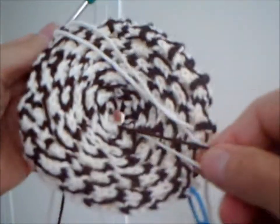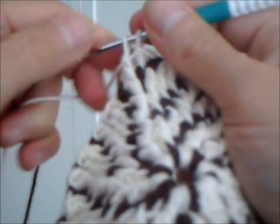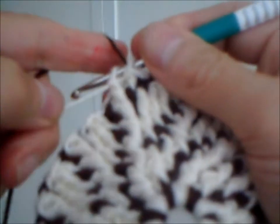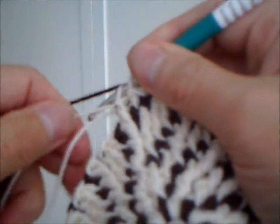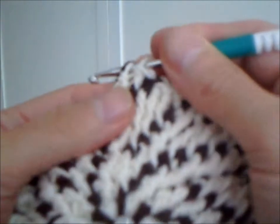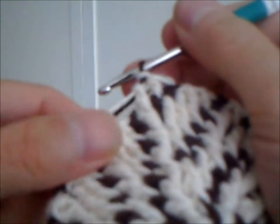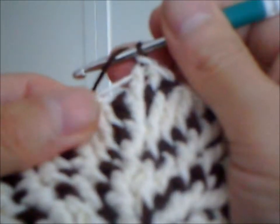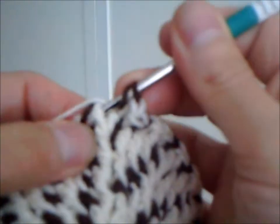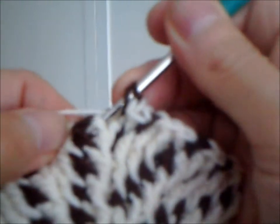One of the things is this tail should be long enough for you to be able to weave the ends, but we're going to show you how to create tension. I take advantage of the color change, but you don't have to have a color change to create the tension. What we're doing here right now is enough: you tug on the yarn that you're closing the stitch with.